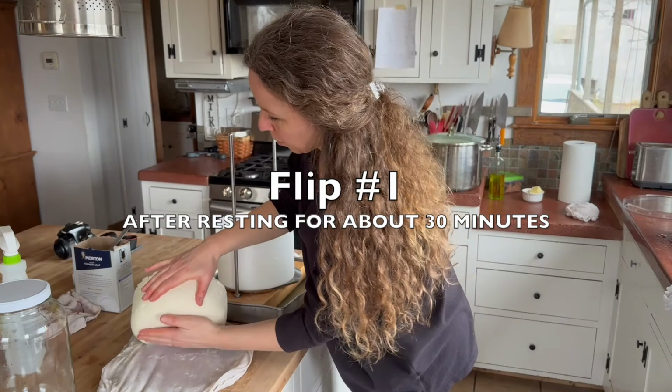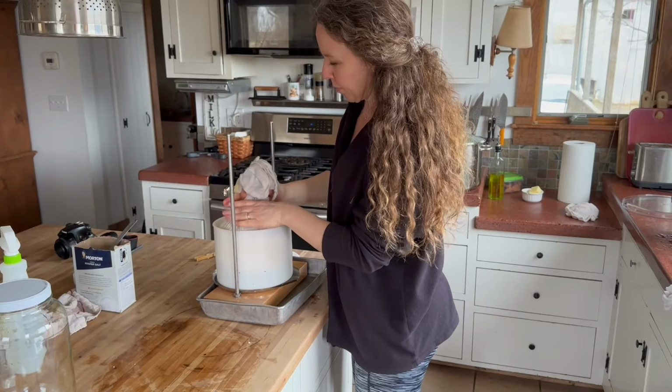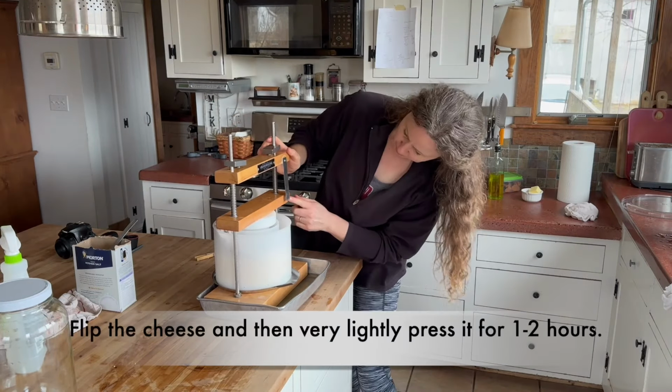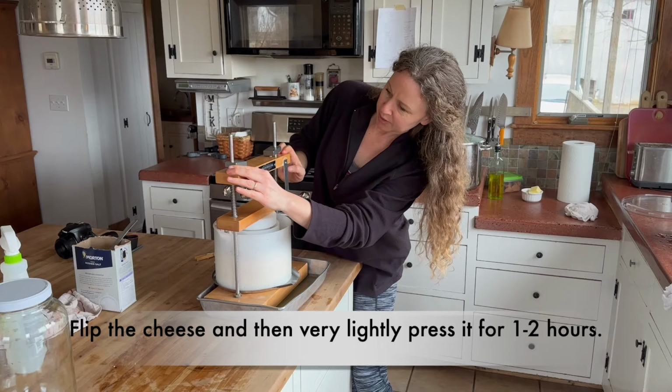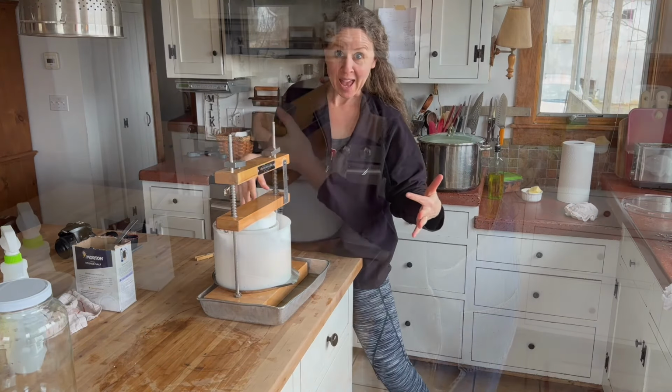It's very soft and wobbly. I'm going to add a little bit of weight to this now. That's right around 10 pounds. We're going down just a wee bit, not much. Going to let this sit about 1.5 hours.